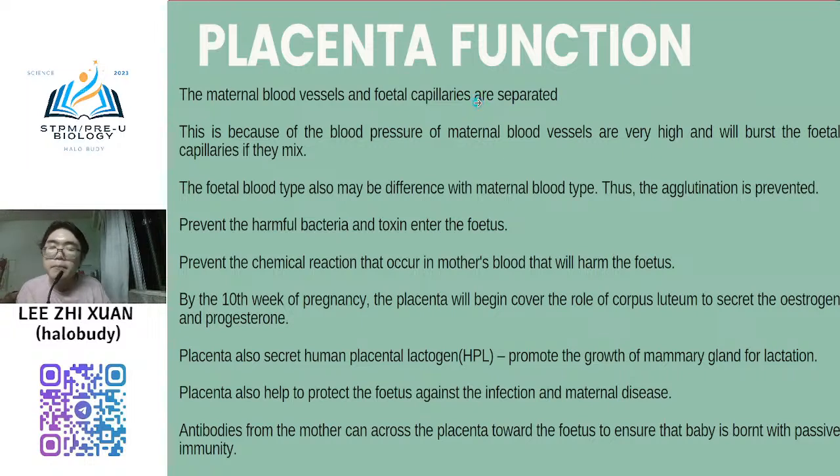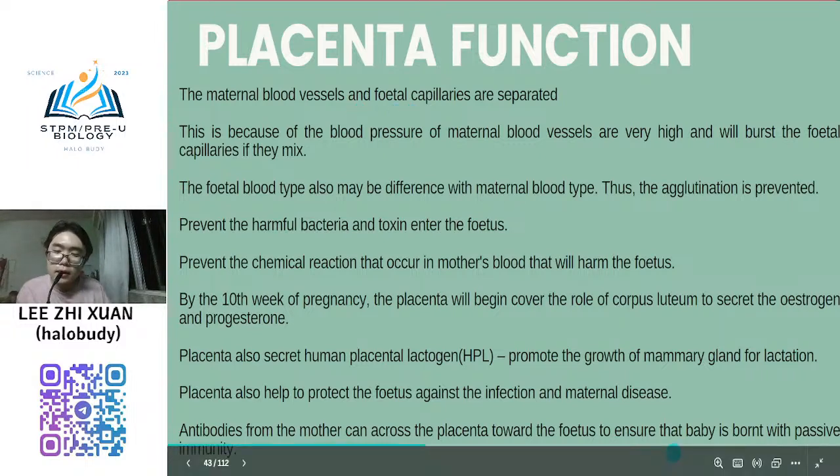Because you need to know that the blood type, like ABO blood type, in the mother and the fetus may differ. So it needs to separate them so that it will prevent agglutination from occurring when the blood type is different. You will still remember that if you are blood type A and you receive blood B, you will die immediately. Why? Because agglutination will occur and your immune response will fight the blood B. So you need to separate them, to prevent agglutination when the blood types of the mother and fetus are different.